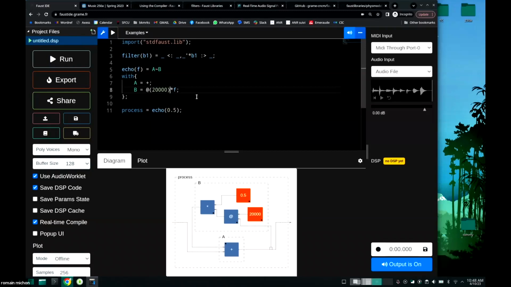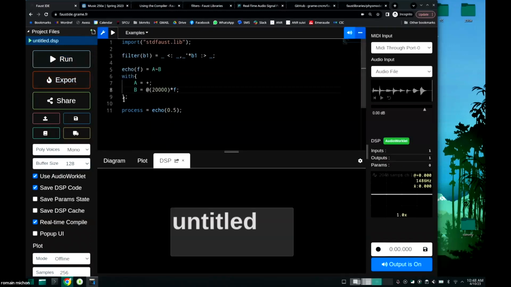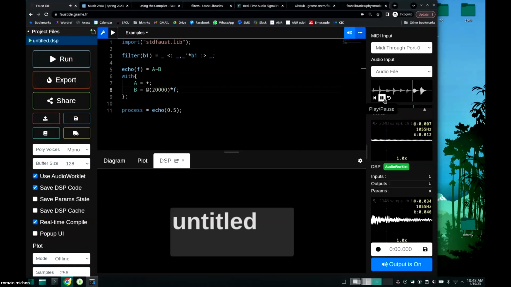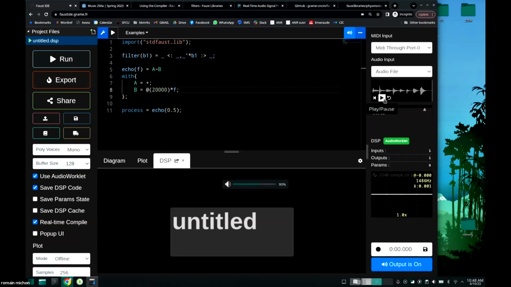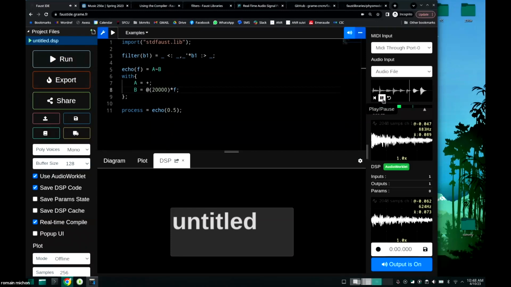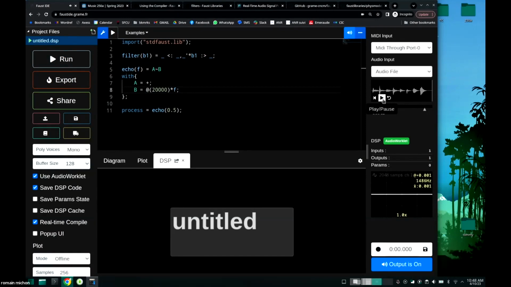Okay, before I take more questions, I'm just going to play sound so that we see what it's actually doing. So I'm going to plug this back. Okay, so playing the sound. That's the echo. If I were to increase this value, like make the delay longer, then the echo is much longer, much slower.